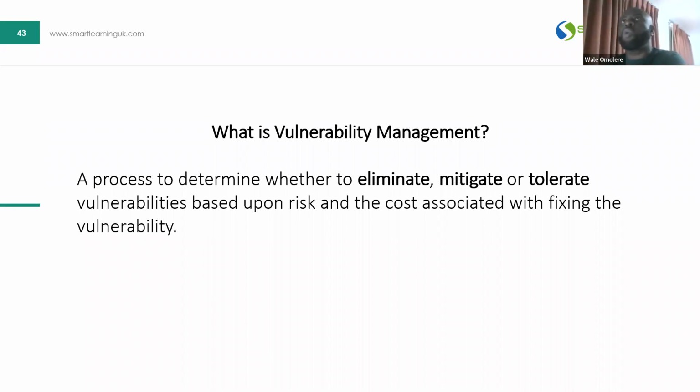But in vulnerability management, as a vulnerability management specialist, you can't make that decision. This is where you start to engage with people. A lot of times when you're applying for this type of role, they are not looking for someone that can just click and click and click away and do a scan. They're looking for someone that understands vulnerability assessment, someone that can slice and dice the report, and someone that can engage stakeholders and explain the findings, to decide what to remediate, what to mitigate, and what to tolerate.